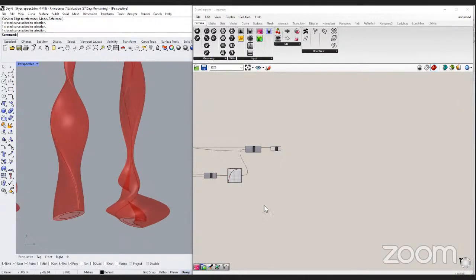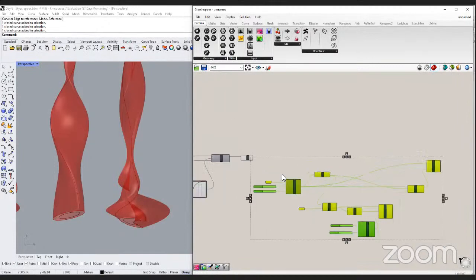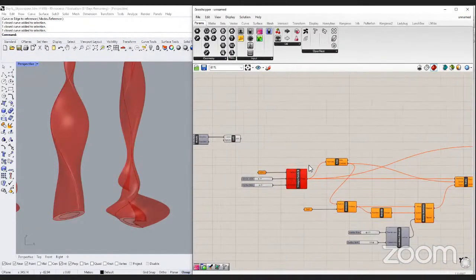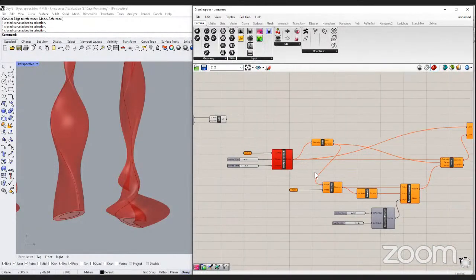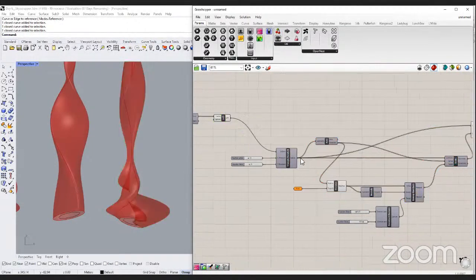Yes, it's visible now. Okay, so let me just paste the script that we had copied from the previous facade example for the paneling. It is automatically going to give you some red and orange colors just because we don't have the initial surface imported. The surface is not there in this file, which is why it gives the error. Just delete it. Give the result from Loft. Loft gives us a surface.